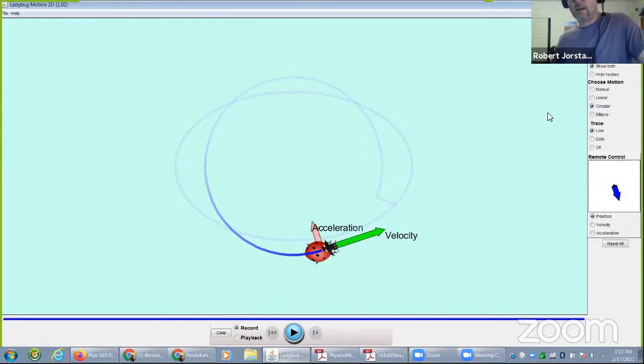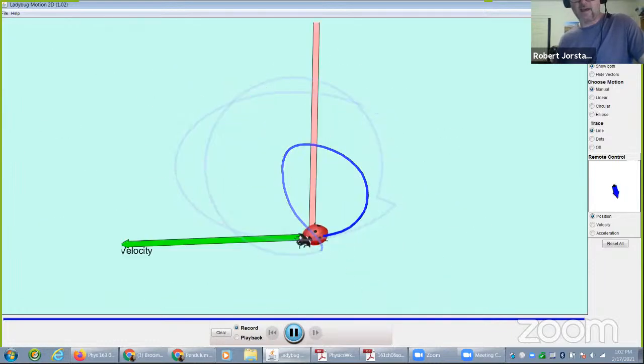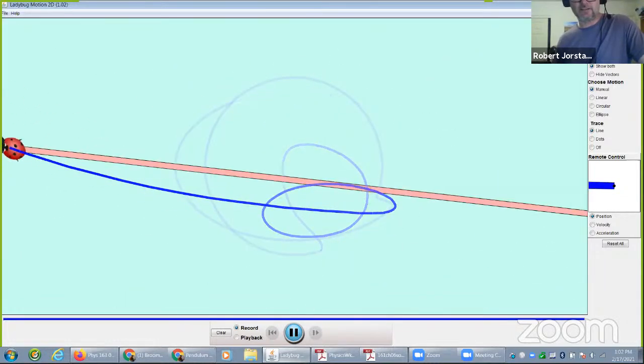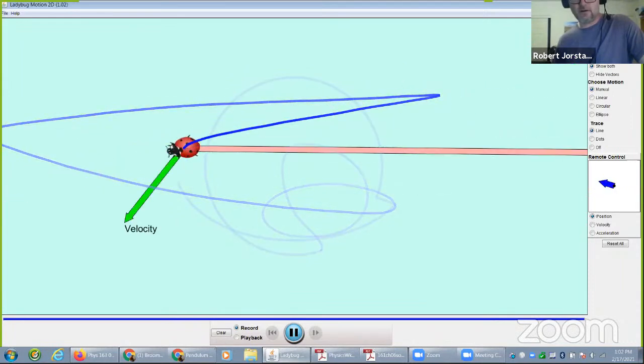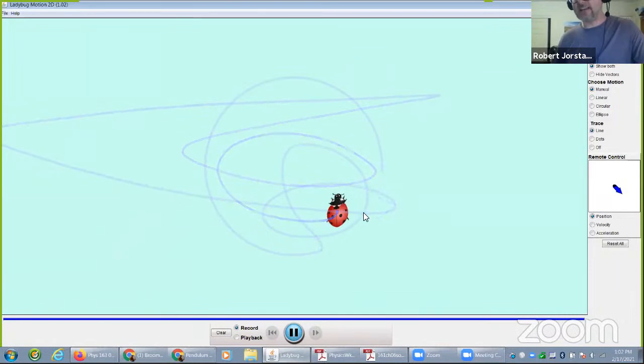All right. Now, if you want, this is what's really crazy. What I could do is I could just start moving this bug around in some weird path. I'm just picking some random thing with my mouse, right? And when you do this, as crazy as this seems, that is actually circular motion. It's circular motion where the direction and the radius and the speed and the acceleration are all changing all the time. What? Yeah, that's crazy.